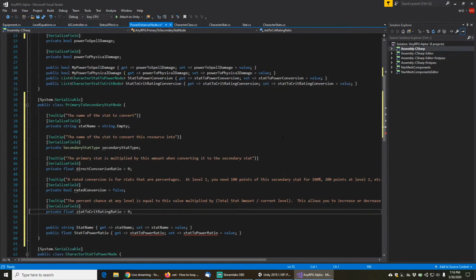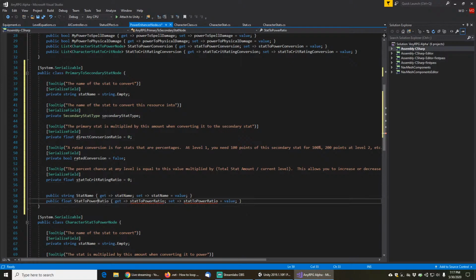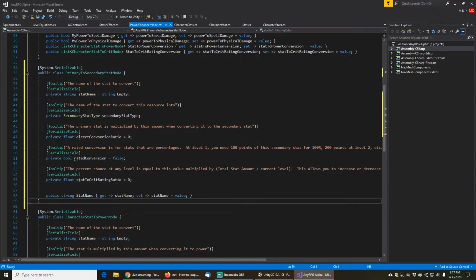So essentially, if your stat to crit rating ratio is like 2, then you'll need like 200 points, and if it's like 0.5, you'll need like 50 points, which just makes it easier for you to reach 100% of a rated stat, pretty much. So I think that's good. That's pretty much everything that we should need for the primary to secondary stat conversion node.